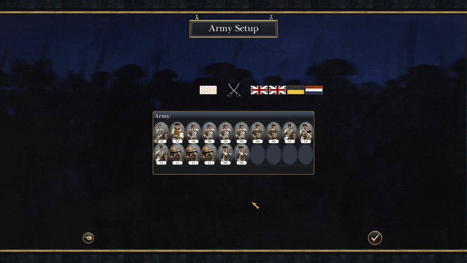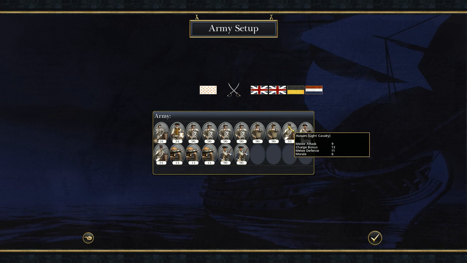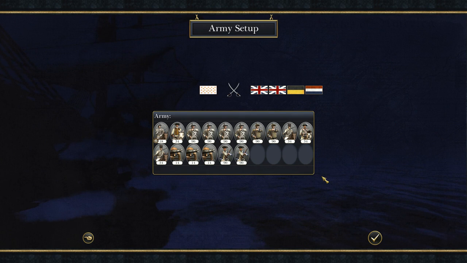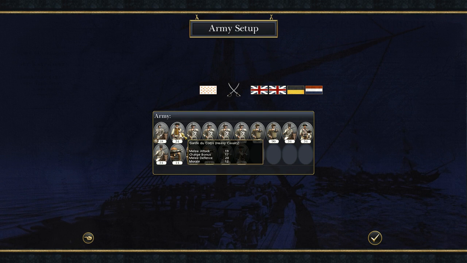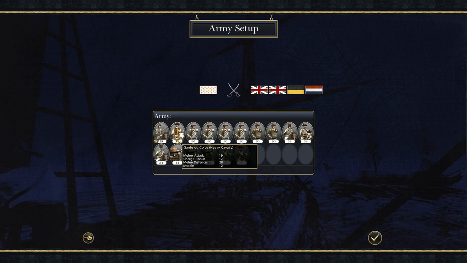Now, we can't see what the enemy has arrayed against us here, but we will, of course, as I said, pause the battle and we can see what's going on then. But as you can see, we do have a well-rounded force. We've got artillery, we've got some good cavalry. Hussars were excellent, of course. We've only got one sort of cuirassiers. We do have the Garde de Corps as well, which will probably ally itself. Possibly we could have one of each, depending on where they're deployed.